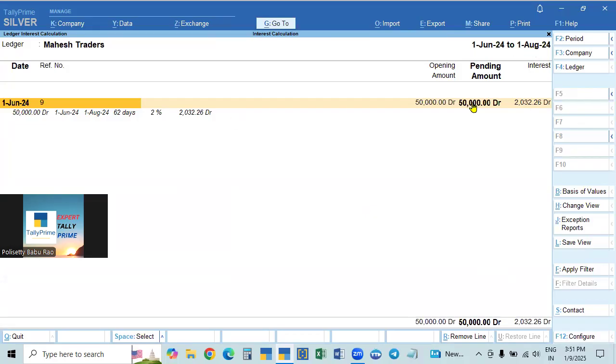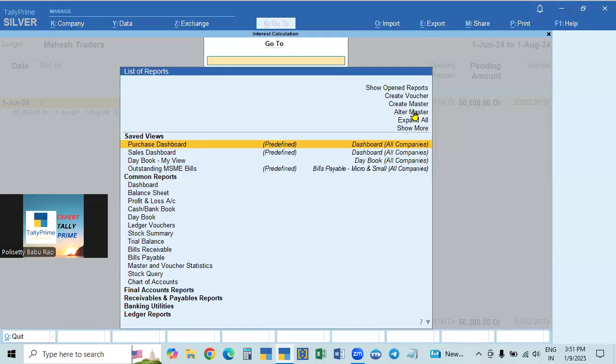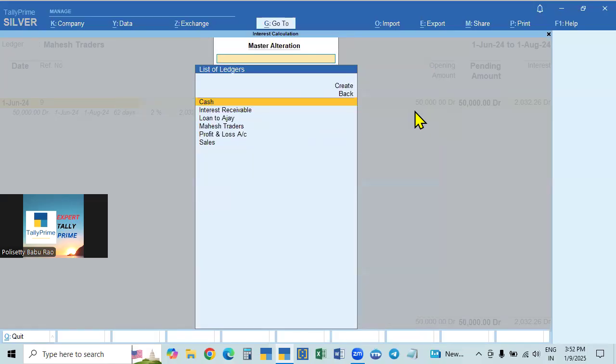Because if you pay this amount, then the amount is deducted. If you pay the amount, only then will the amount be reduced in the account. If it is reduced, then the date will also be deducted. The interest will be calculated up to the previous date, that is, 31st July. So unless you make the payment, it will not calculate. That's why don't make it Yes always. For the first date also, Yes or No, we will take only No, because that is the correct method.